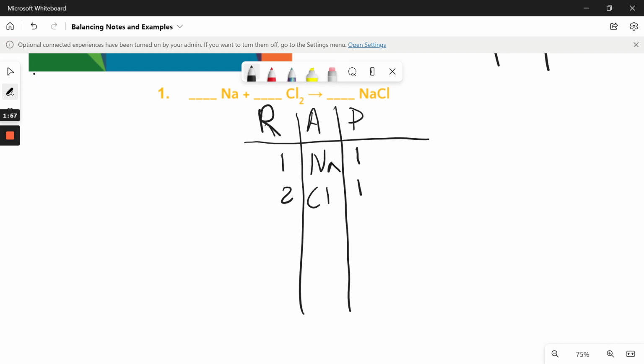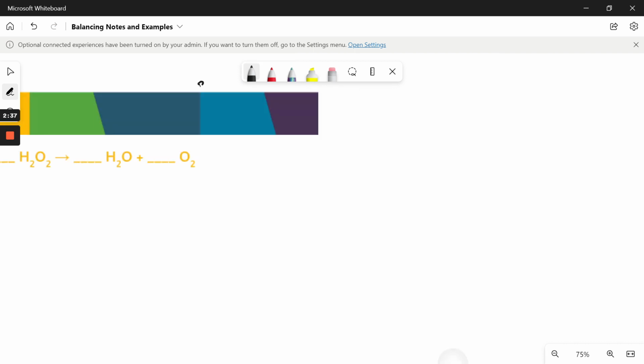So that means that is what I need to balance. I'm going to look for my Cl on the product side. It's right here, no little number. So if I put a 2 out front, 2 times 1 is going to give me the 2 Cl. Okay, but now I need to remember, this 2 multiplies my whole compound. So it also is going to change my Na. So I also have 2 times 1 giving me 2 Na. Now I go back and look at my table. Na is not balanced. I have 2 on the products, but only 1 on the reactant side. So I'm going to find Na on the reactant side, and because, again, no little number, I'm just putting a 2 out front.